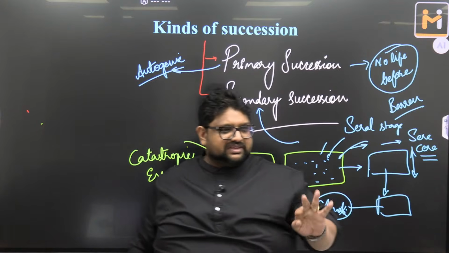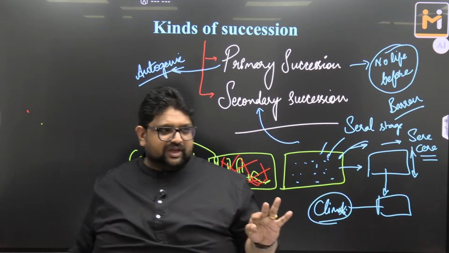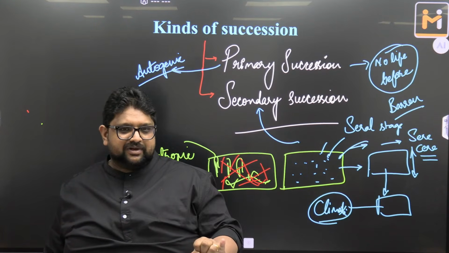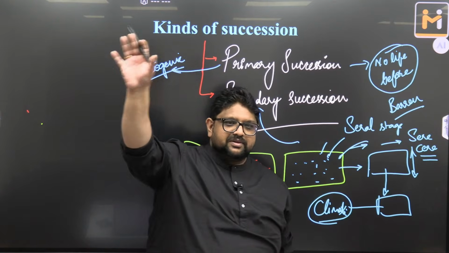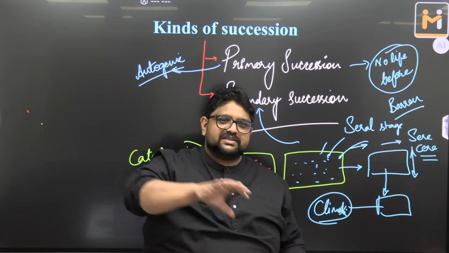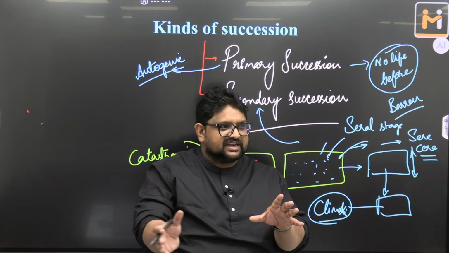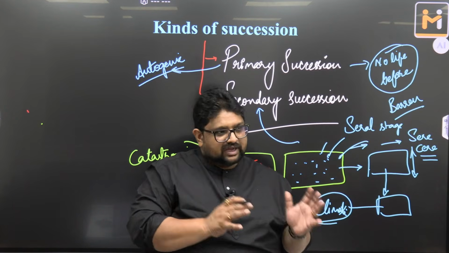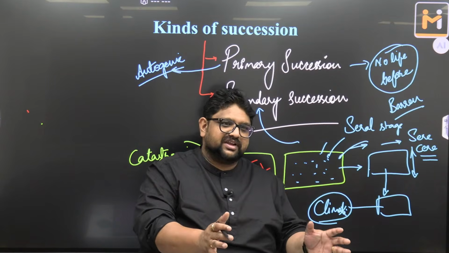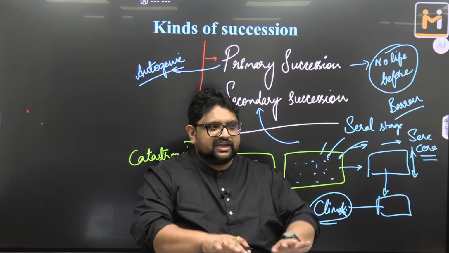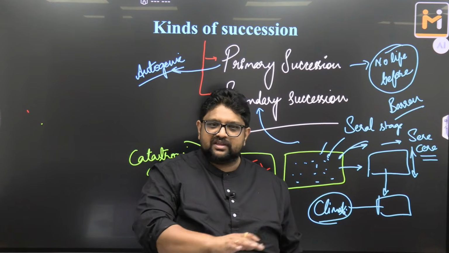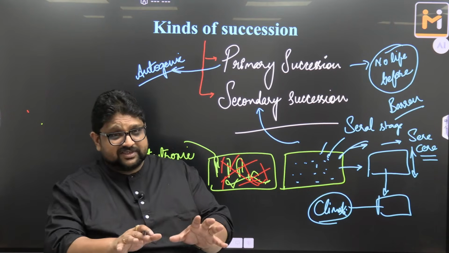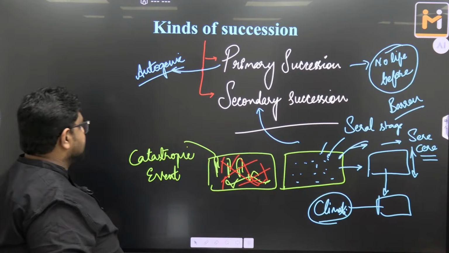So now we have come across three communities. Which three? Pioneer community, seral community, climax community. What is pioneer community? The community at the beginning of primary succession. What is seral community? The communities in secondary succession up to the climax are seral. Climax is either primary or secondary. The last community, which does not allow any new member to get in, is an established community in equilibrium. It won't change. Whatever the number of species there, they're fixed. That is called the climax.